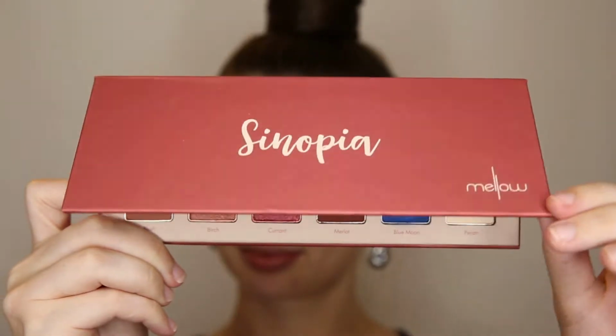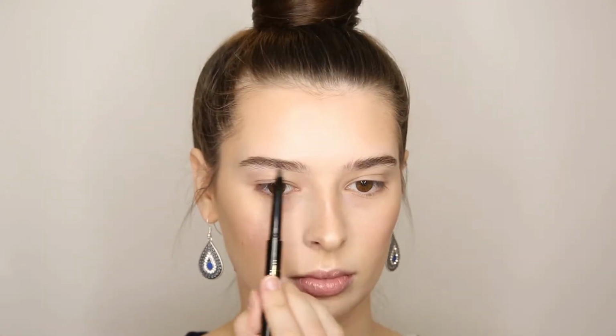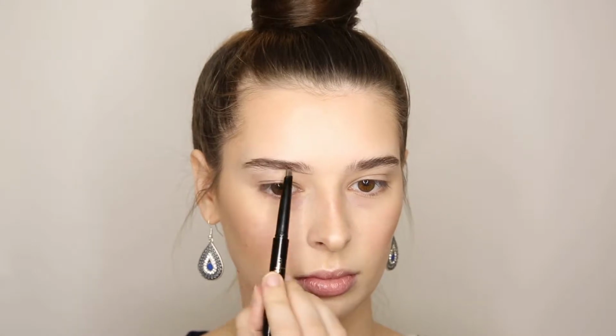Hello darlings, for today's video I'll be using the new Sinopia palette by Mellow Cosmetics and creating an in-depth eye tutorial which will be very helpful for those of you with hooded eyes.